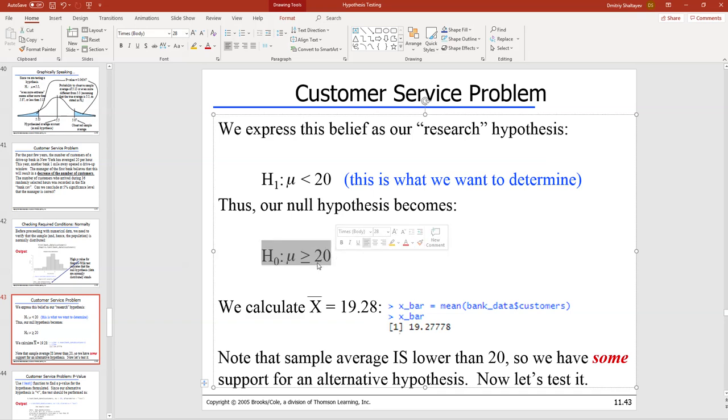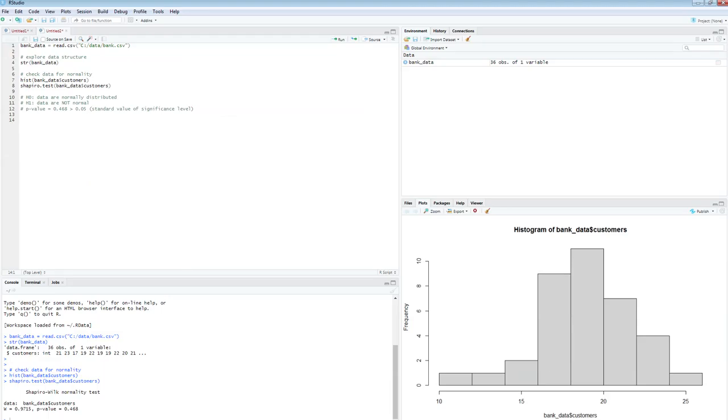If the average is 20 or maybe even more, which is better, then no problem. The opening of the new competitor down the road did not steal business away from us. That's what we're testing. The important thing here is that my alternative has the form less than. Where there is a fire, there should be smoke, right? The alternative that we're checking is that we suspect the true population average number of customers per hour is now less than 20.